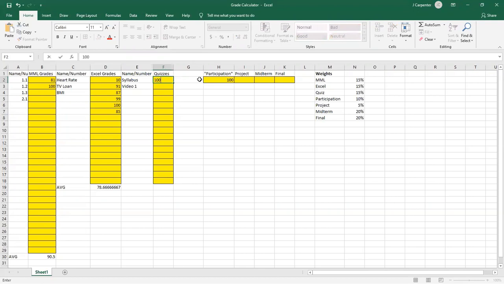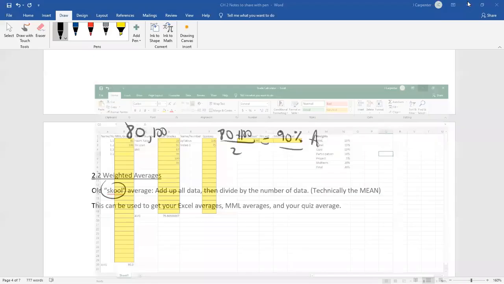And then my quizzes. I get a 100 on the first one, I get a 75 on the second one, whatever. And then you can have the average down here. I've already shown you how to set that up. And then somewhere else, I'll have to show you the formula another day because we haven't gotten to it yet. I have my weights over here, so I'll be using references on those, and we'll come back to that.